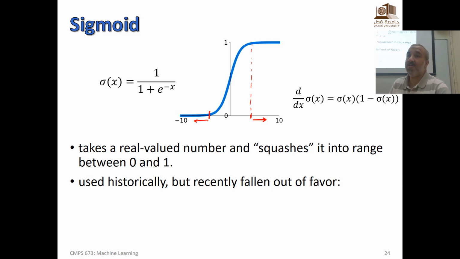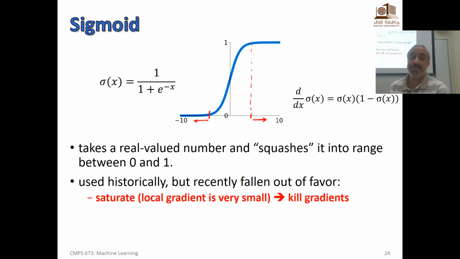Yeah, if the gradient is 0 in gradient descent, that means that we will not update any parameters, because the updates will always be 0, right? So this will be like a dead neuron if it happens, because it will saturate. The gradient will be 0. This is a big problem. When the local gradient is very small or 0, there will be no update in the network, which will make the network almost dead.